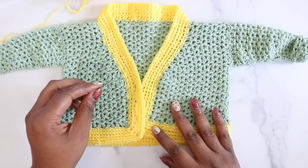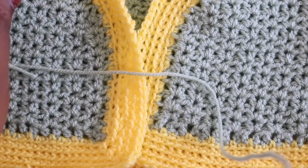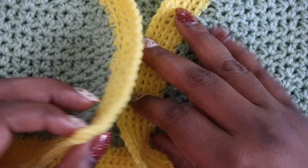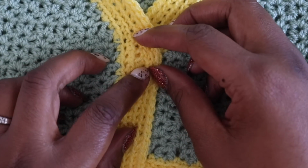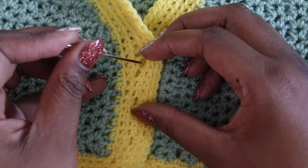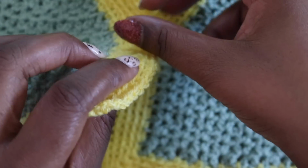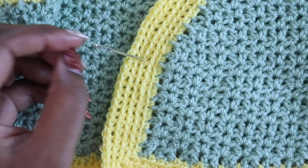Our first step is to grab a length of our yarn, and I'm going to thread that onto my tapestry needle, and then I'm just going to kind of fold my collar, even up the bottom edges, and that's going to show me where my buttons need to go. I've got another tapestry needle, so I'll use that. I'm going to find my top button hole, and I'm just going to kind of poke my tapestry needle through there, and now I can see exactly where my button needs to go on this side.